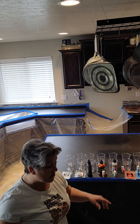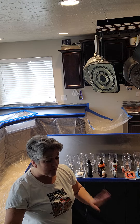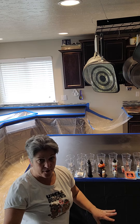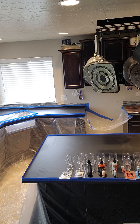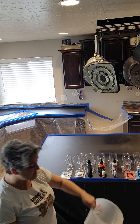I have a part A and a part B for the epoxy. I'm going to put in the part A and then add the part B — it's one to one. I have these nifty buckets that tell me how much is in there so I can do one to one.